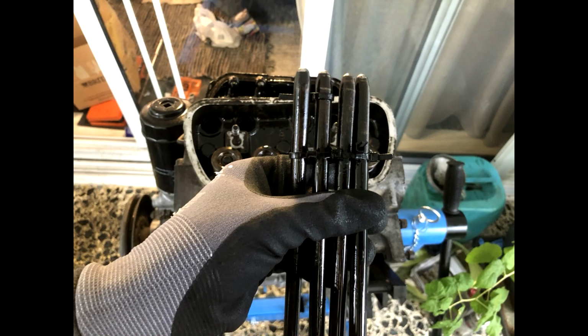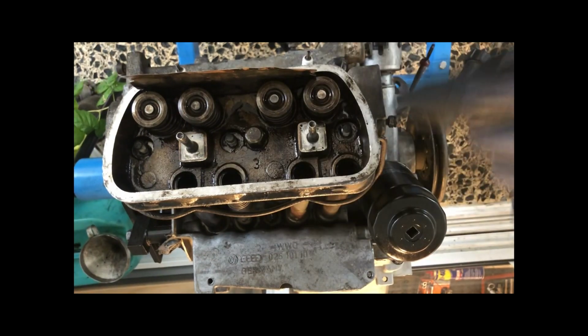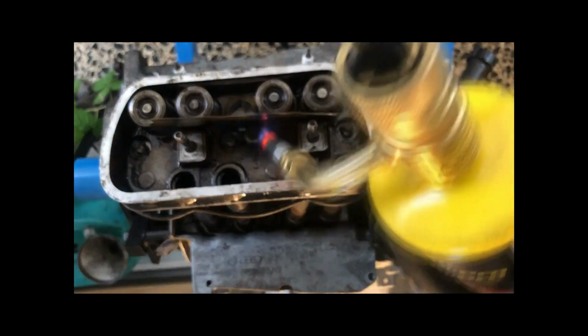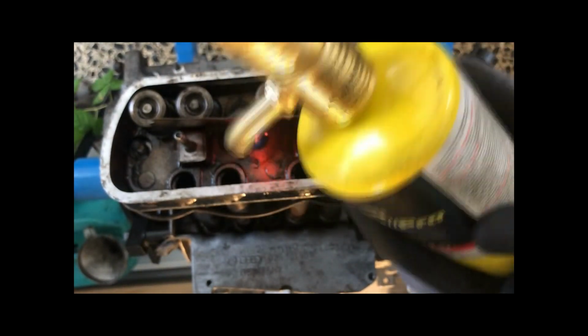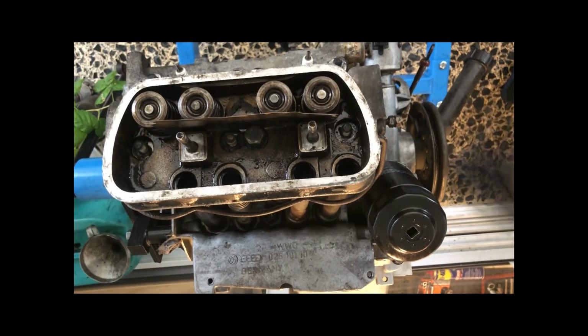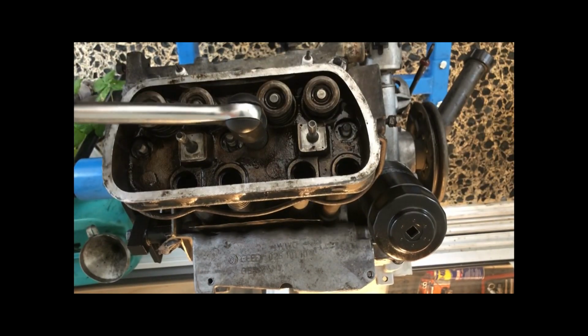After this, you will remove all the nuts from the cylinder head. For that, you're going to take a piece of metal to protect the valve springs, or you're going to destroy them if they're getting heated up. And you're going to heat it up in order to break the corrosion and the sealant beneath them. If you don't do this, you may snap a head stud, which wouldn't be nice. Also, move it a little bit back and forth in order to avoid snapping a head stud.